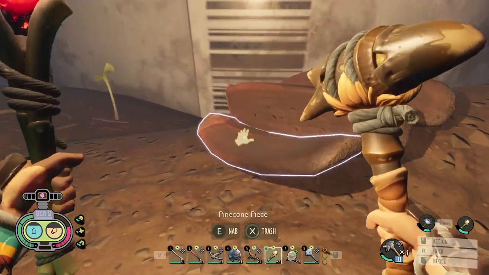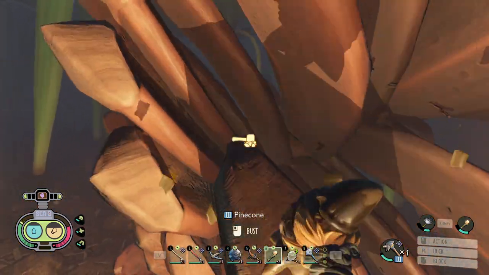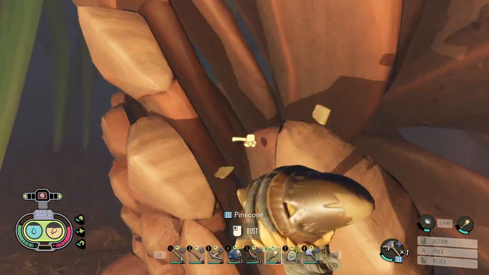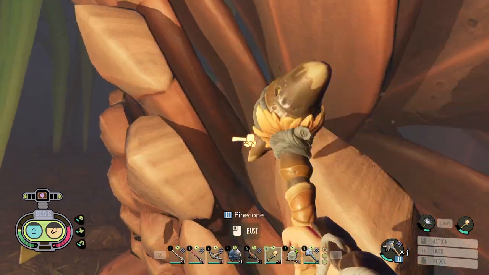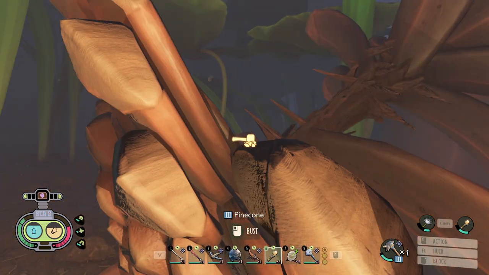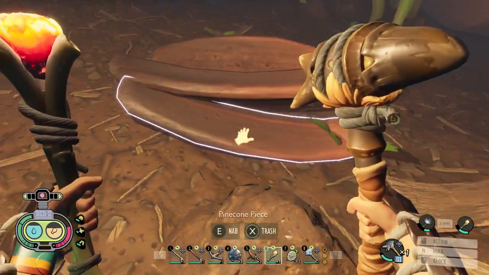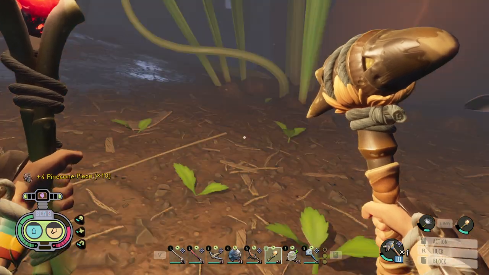So we're just going to be picking up the pinecone pieces here and collecting some more from this one over here. These pinecone pieces are going to be very useful in making a new crossbow for us, as well as the fridge that we just got the recipe for.